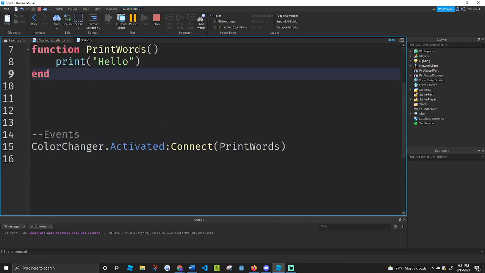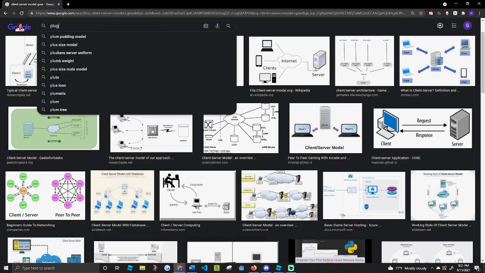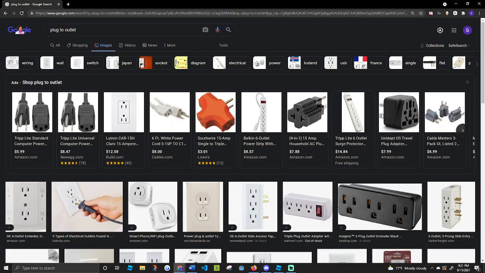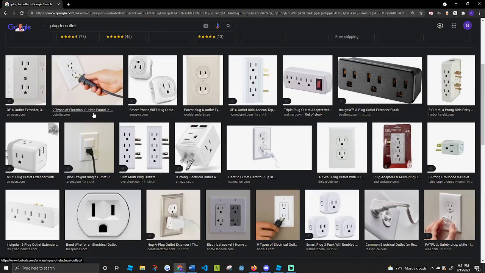It's like I can connect a plug to an outlet, but electricity could just not run through it, if that makes sense.